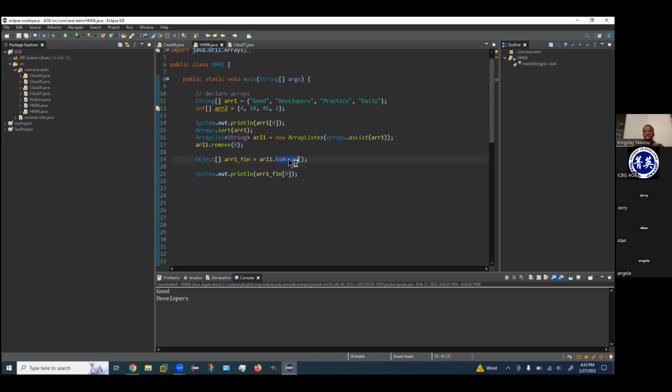That's what I did here after I removed the shortest element, the first element in the array list. That's why the first element of our array converted back from an array list is developers, because we removed daily. I know that might be a little confusing, but are there any questions? What I've just done is remove the shortest element from ar1.